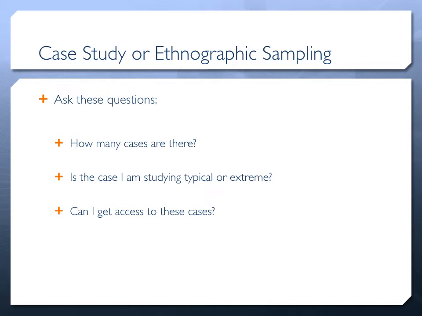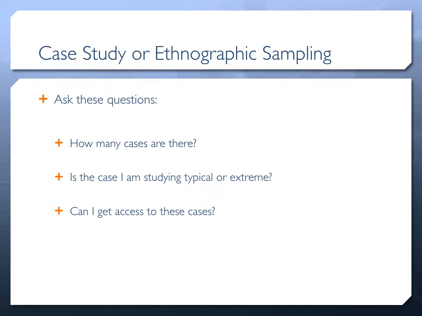And you have to decide, are the number of cases that I'm studying worth it? And also, are they typical cases or are they extreme cases? Often when you get a case study of one patient or one clinical situation, it's usually that one and not many more. And also, can I get access to the cases? So if you're a doctor and you're working in a clinic, then obviously that patient is your case and you have access.